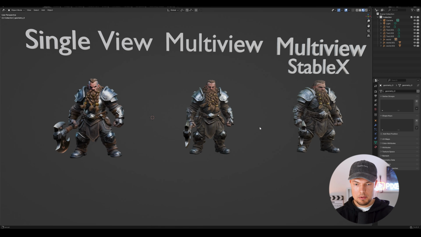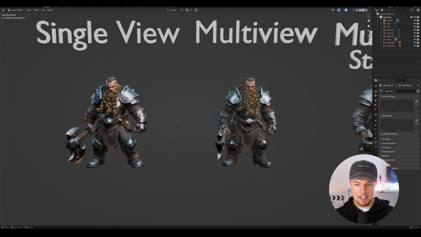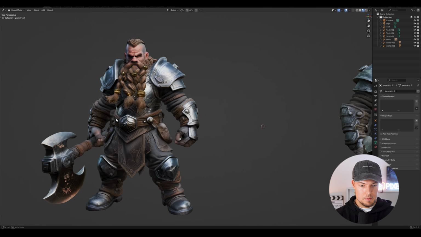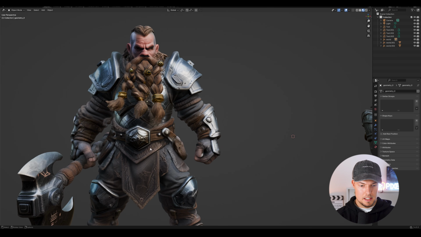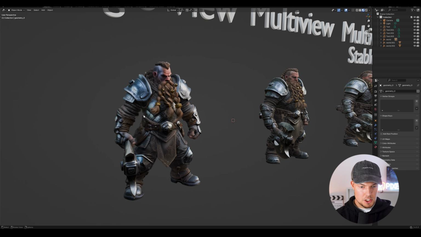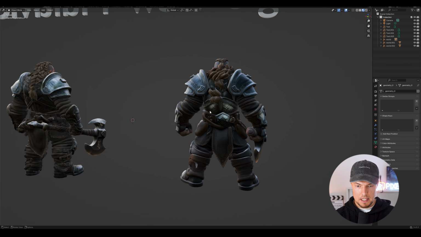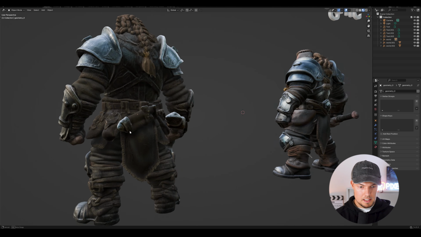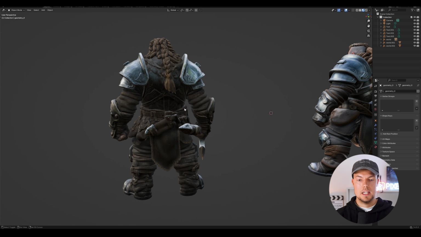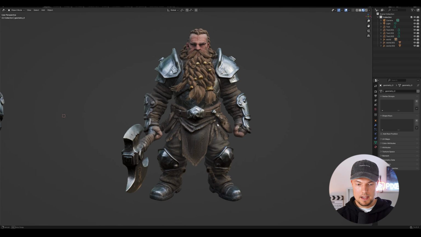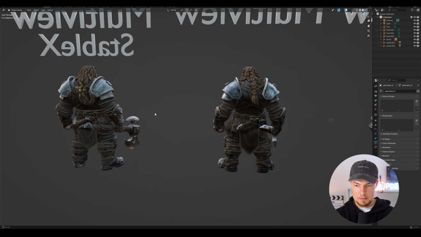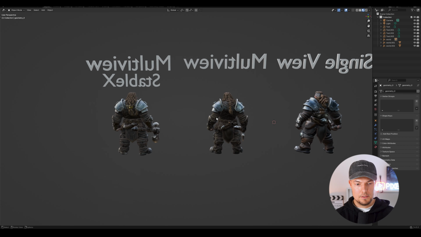Looking at the texturing really quick, when I switch here, what you will notice is that I have the feeling that the multi-view is doing a way better job than the single view one. You will see with the single view that even though it gives nice details overall, we have a lot of shadows and contrast in here, and also on the back side it regenerated this belt over here, and you will see here that we have way more accurate textures because we can now use multiple images to texture our model, which is amazing, like multiple angles, and you will have a way more consistent texture than before. Here actually the same thing, it's way more consistent and looks way better than what we have with the single view generation.